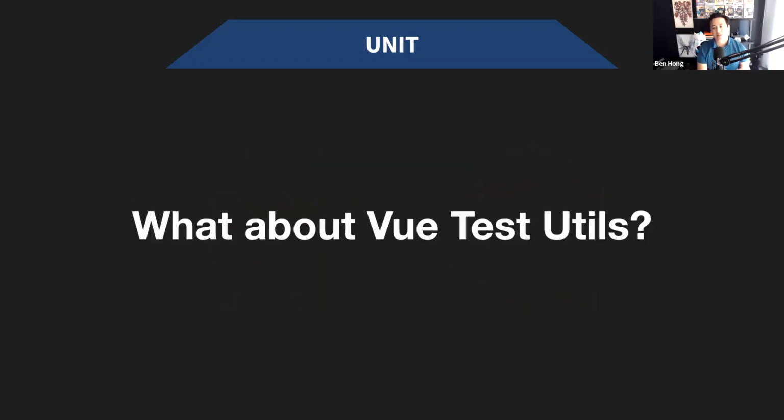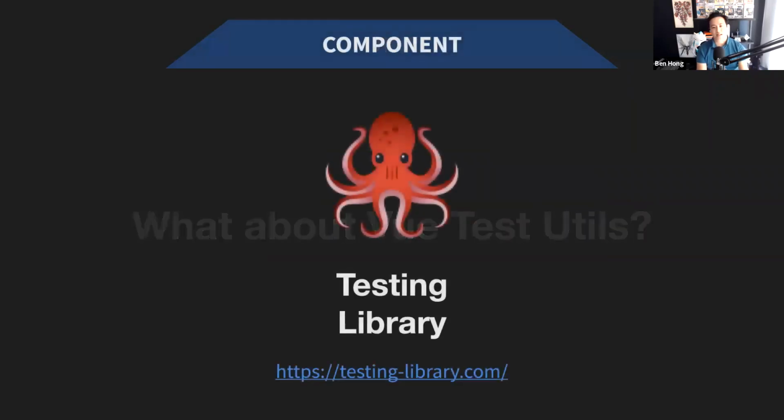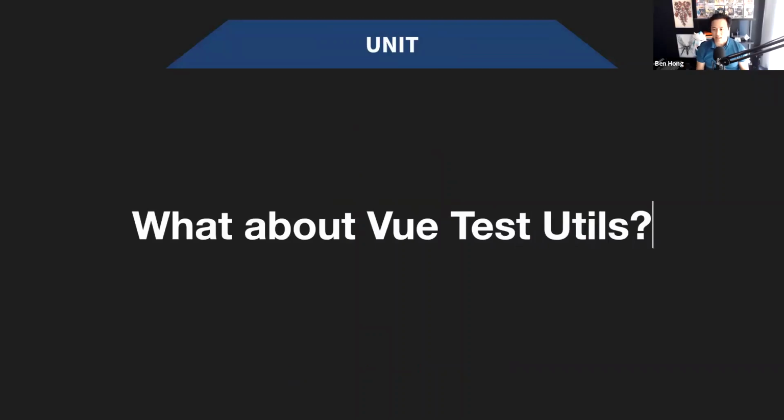Some of you might also be wondering, whoa, go back. Some of you might have heard about Vue Test Utils, which is an officially supported Vue testing library. And you're like, well, wait, why didn't you mention that? Recently, we've updated the testing guide to mention that Vue Test Utils, while officially supported, is really about exposing low-level APIs for testing.